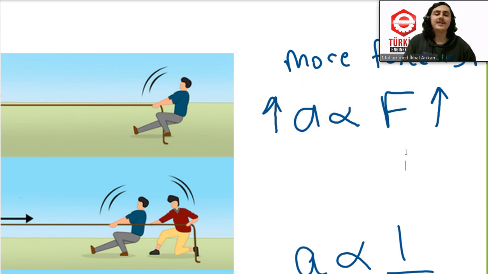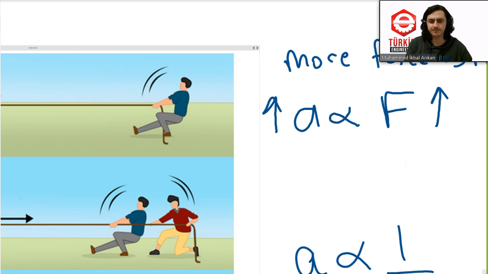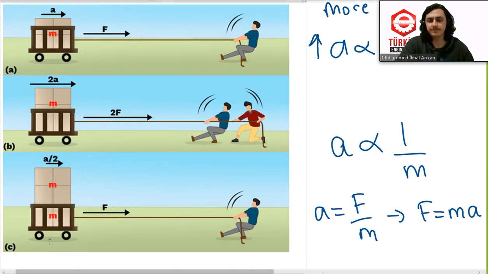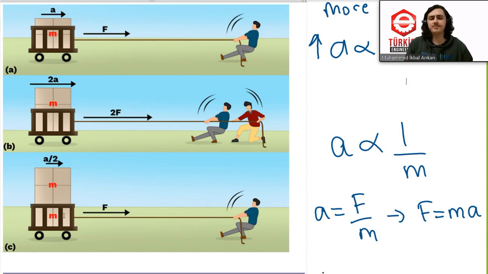But you have a second factor, which is mass. So you must come up with a formula which will combine two factors and our base, which is the acceleration. We are searching for acceleration factors. So we will make a second case between A and C. Between A and C, as you see, I doubled the mass, but the force is equal. So here I have two masses, but the force is the same.